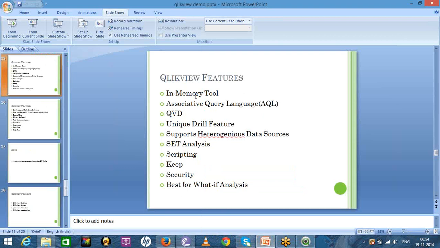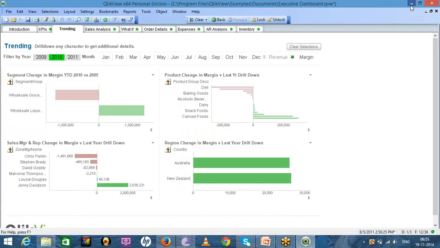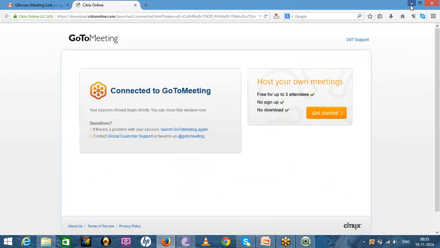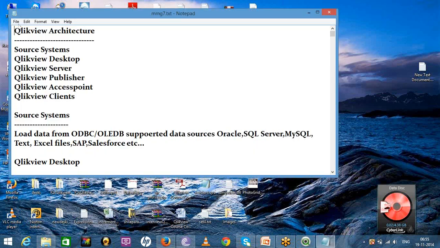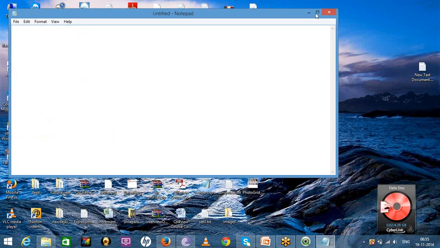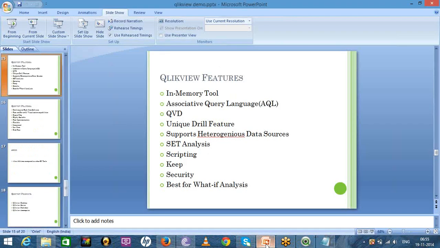After loading tables from source databases, internally QlikView will create an associative database. In associative database, it will maintain data like column names and its unique values.